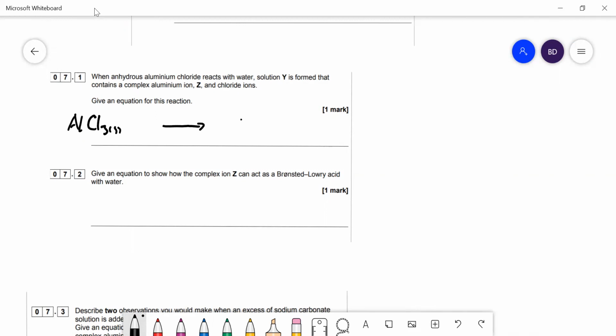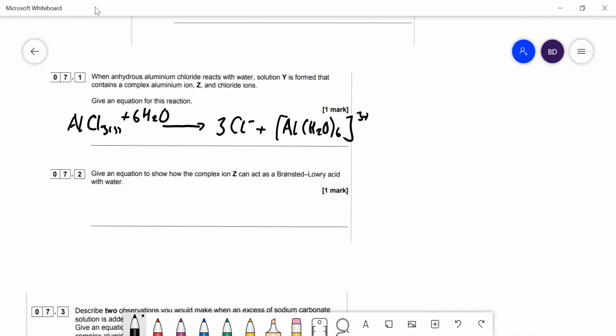You're going to get chloride ions. And the aluminium complex you're going to get is, of course, Al forms 3+ ions. You're going to have 6 water molecules. It's going to be a 3+ on that. So we need to balance that. We need to have 3 chloride ions, and we're also going to need 6 water molecules in there to balance it. And we've got 0 charge on the left-hand side, 0 charge on the right-hand side.